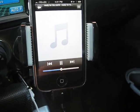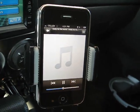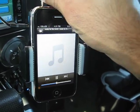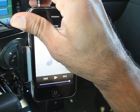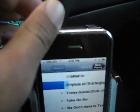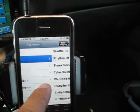So that's the FM transmission part of it. Now you get this little cable which plugs into the top of the iPhone and the side of the unit. As soon as you plug it into the side, the music will turn off. Then plug it into the top of the iPhone. This part is very important: push it down firmly and make sure it's fully in. A lot of people just push it down lightly and say the product doesn't work, but you have to push it harder so it meets the contact inside.